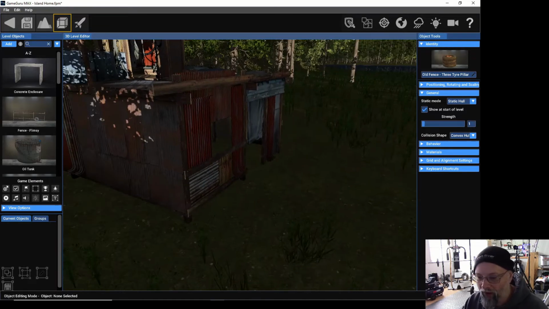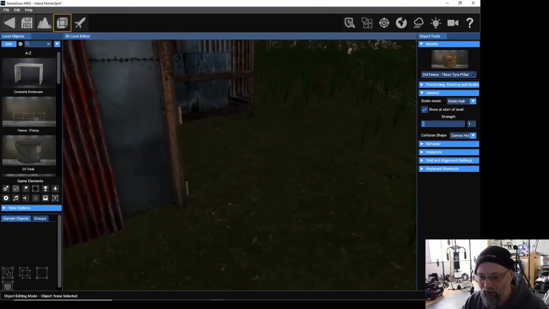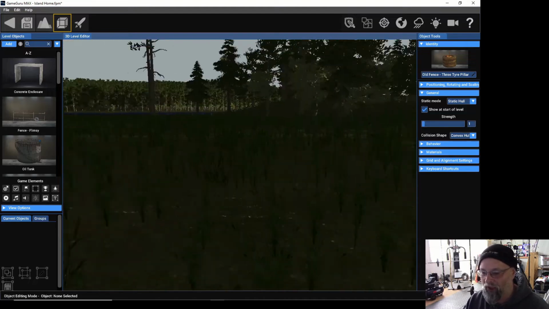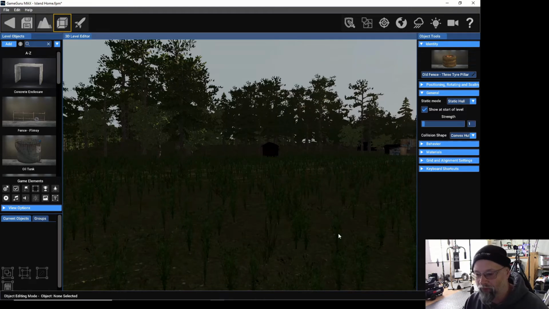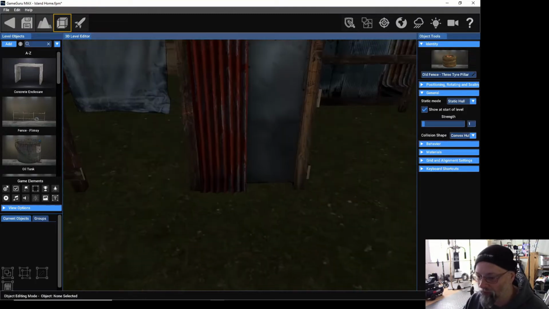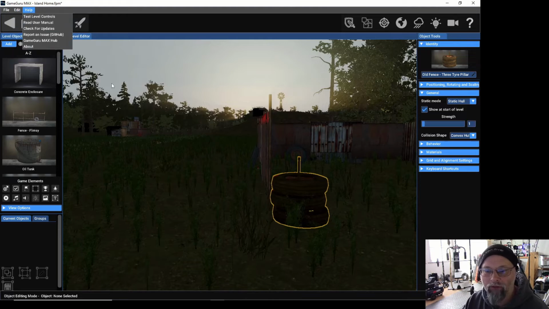I think that's better. Now this house that we picked here, we can't actually enter the house, so you'd have a person standing outside and so on and so forth. These other houses, I'm not sure I like those. However, for game purposes, I'm not really that concerned about it. So we're just going to hit save now.